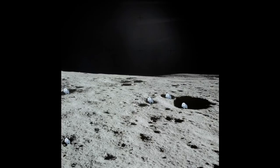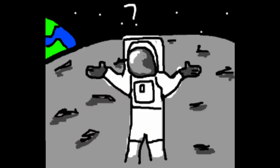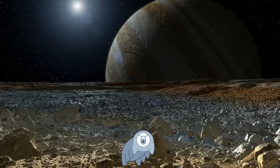Though if these newly lunar tardigrades ever managed to find any of the hundred or so baggies of human poop left there by the Apollo astronauts, we might have a surprise waiting upon our eventual return. While I call these creatures the first lunar lifeforms, they may well not be — Earth and the Moon have been swapping rocks for billions of years, and any one of these projectiles could have deposited a tardigrade or two on the lunar surface. NASA isn't all that concerned: its planetary protection protocols do not apply to the Moon, which is regarded as devoid of indigenous life. Had this happened on Mars, or God forbid Europa, things would have been a lot more complicated.